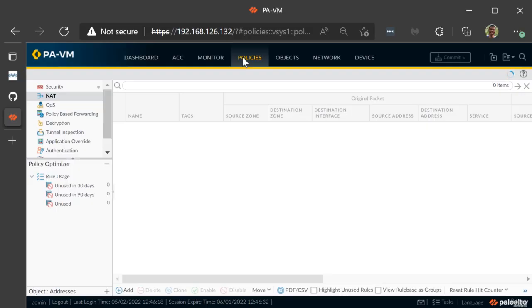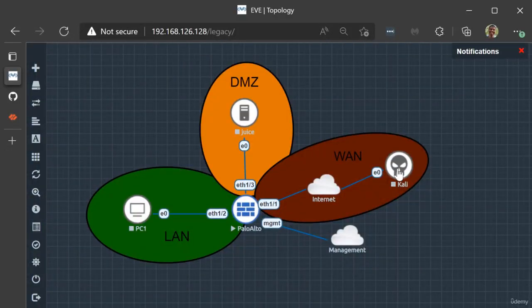And the initial flow is going to come from the quote unquote internet, right? Our Kali box. So the source zone should be the outside, it should be WAN, and the destination is also outside. Even though the server's on the DMZ, the client is hitting an outside mapped IP. So it's also on the outside. And I know it sounds confusing, but we'll basically break this down, right? Because the initial traffic flow is coming from the outside. It's going to a server in our DMZ, which is also on the outside from the perspective of the requesting client. In this case, our Kali attacker.